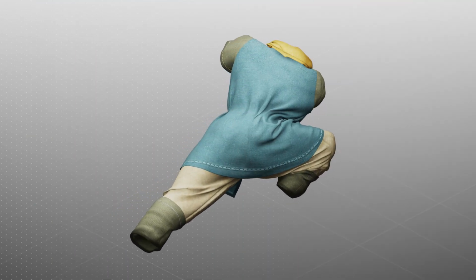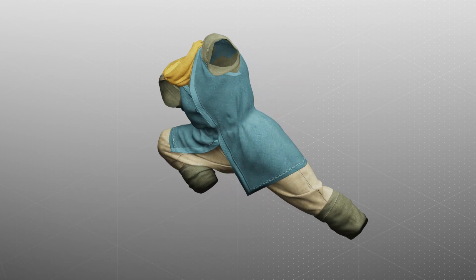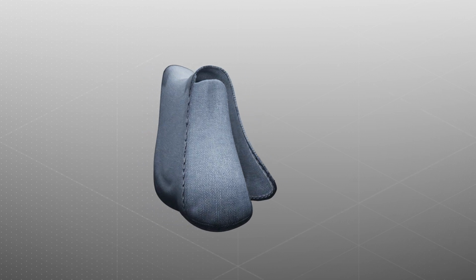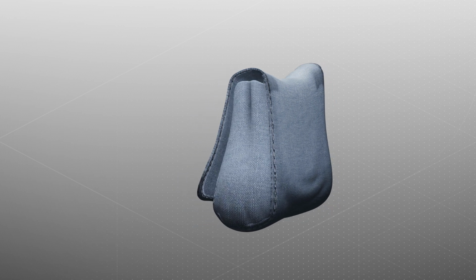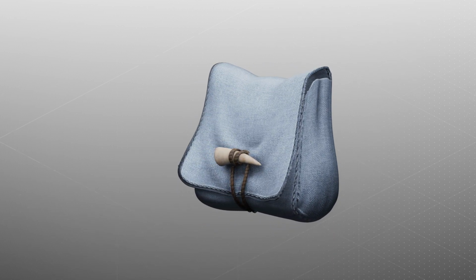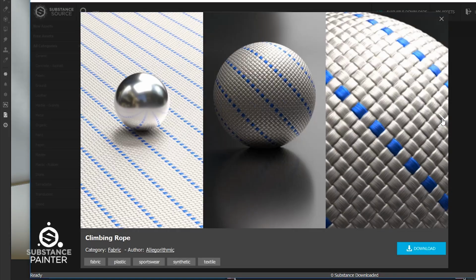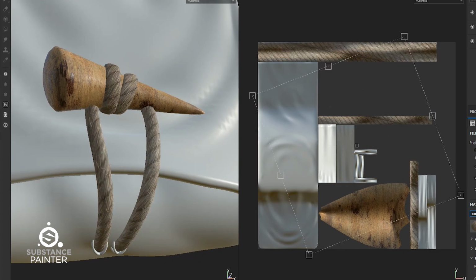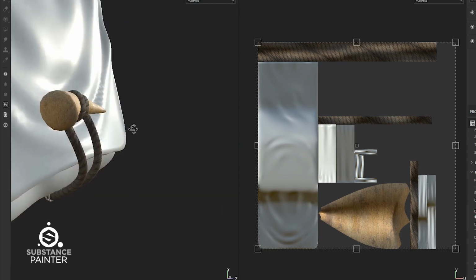I'd be interested to hear a bit more about materials in general though, because hair was obviously a big item, but you're also looking at someone who's got a ton of different types of cloth. He's got a belt buckle, he's got leather, he's got a giant dragon tooth or whatever on his bag. So there's a lot of different materials to play with there, not to mention the obvious ones like skin. So we've been using Substance Painter pretty frequently for a lot of the things that we were working on now, but when you started this process, was this one of the earlier Substance Designer processes that you did?